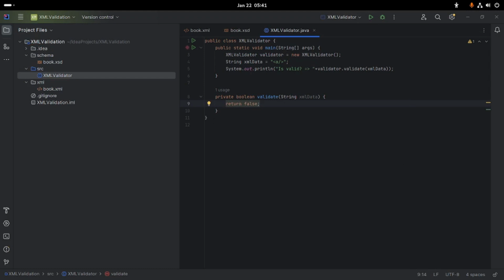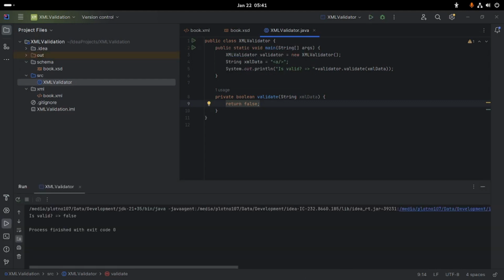So let's run this and make sure our class paths are not broken. Okay, it's false, but look, it's a valid XML; we are just not validating against the schema.